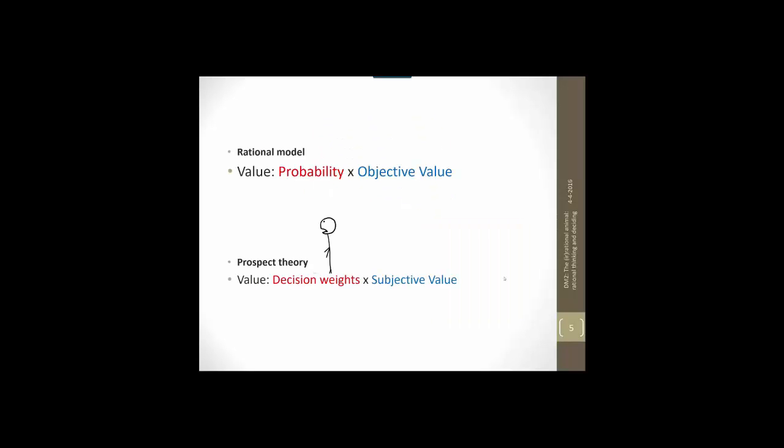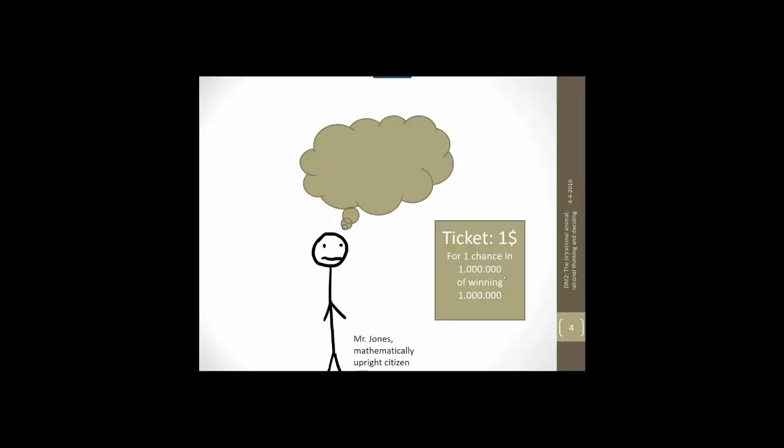So ideally, as a future decision maker, you would like to be able to predict human behavior. You'd like to model human decision making and human thinking. So if you offer a person, in this case Mr. Jones, or mathematically a bright citizen who strives to be as rational as possible in every situation, a ticket to a lottery costing $1, and he has a possibility of one chance in 1 million to win $1 million, what could we predict? What would he be likely to do given what we know about human decision making?